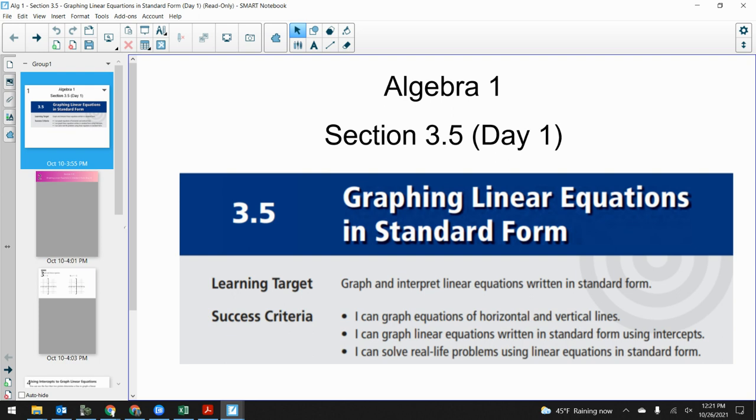So as I was saying, section 3.5 and 3.6, we're going to spend several days on 3.5 and 3.6. 2 days on section 3.5, and then actually 3 days on section 3.6. By Wednesday of next week, we'll take our quiz over those two sections. Then we're going to recap, review, and then test over all of chapter 3 later on. Okay, probably like 2 weeks from today.